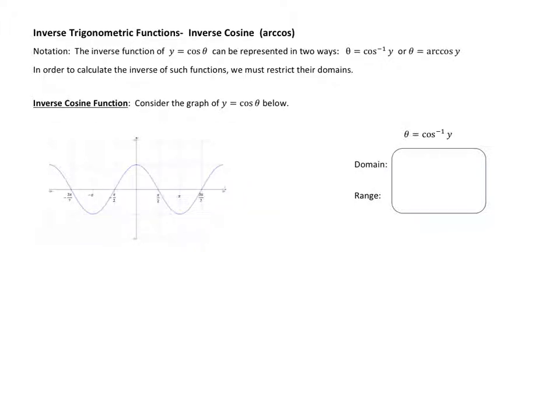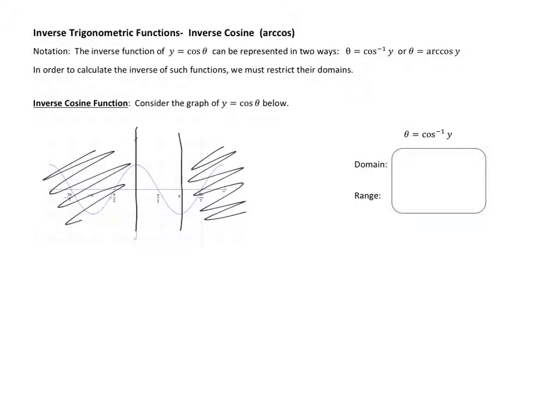So we can restrict the domain to where it is a 1-to-1 function. In this case, let's restrict it from 0 to pi. That means we're not going to even worry about things on the outside, only from 0 to pi. This leaves us a function that is 1-to-1. If we tried the horizontal line test, it would only cross one time. So we're in good shape, and we can get an inverse cosine function from this as long as it's restricted.